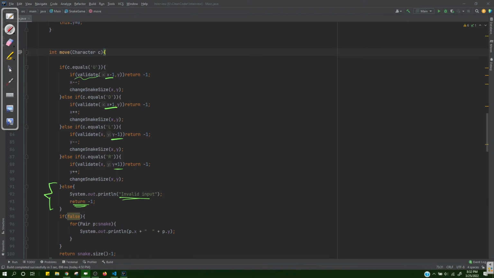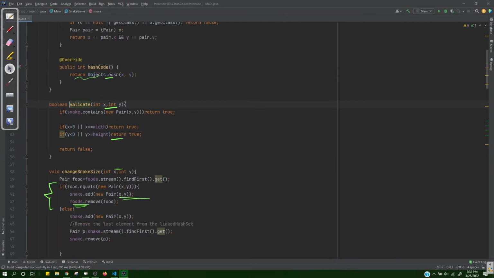So in validate, what I am doing is I am just checking whether on that point the snake already exists. It is a case like the snake has bitten itself. And the second thing which I am checking is the bounds.